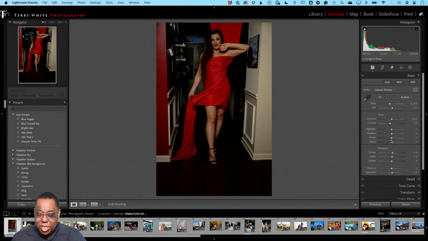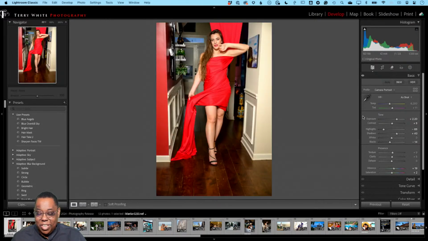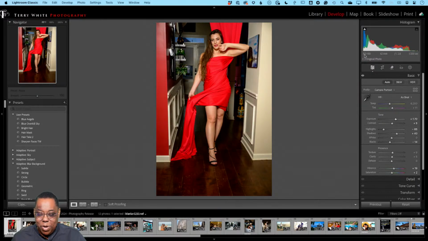So I could start making a bunch of adjustments here and try and get it the way I want. But I always start with auto, because auto is going to move a lot of sliders the way I would want, even if it moves some the way I don't want. It's easier to fix the couple that it didn't get right than to do them all from scratch. So I hit auto, and sure enough, that gave me pretty much what I wanted. I would tone down the exposure a little bit more.